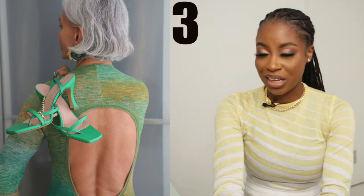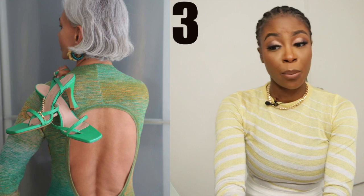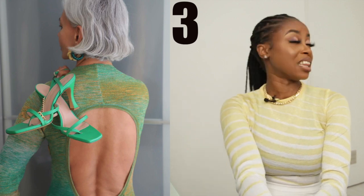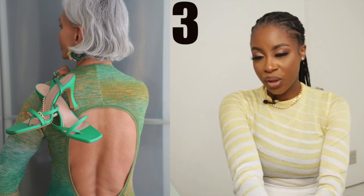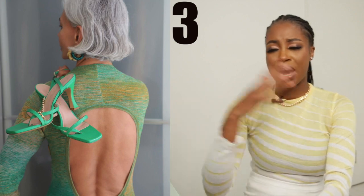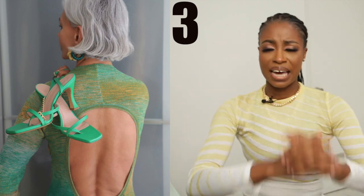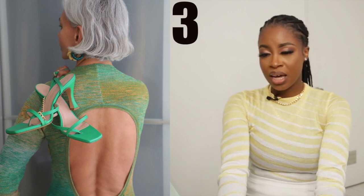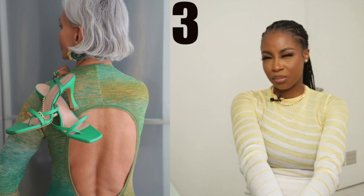Just because you're over 50 doesn't mean you can't show your back, honey. As long as you are working out — and side note, she is a personal trainer, so she has been working out. She is showing us her whole back, and there are no rolls on that back. Absolutely stunning how she's matched this green dress with these green shoes. The pattern within the green dress features those ombre tones and colours that fuse together — we're seeing that a lot lately. I need to get my hands on something like this. Let's take from Grease's book and get some colour into our closet.